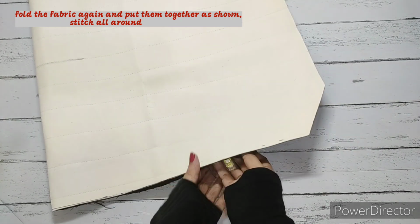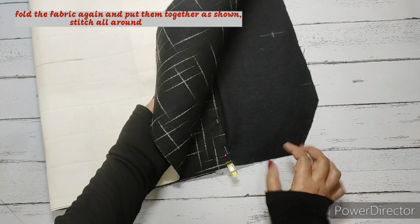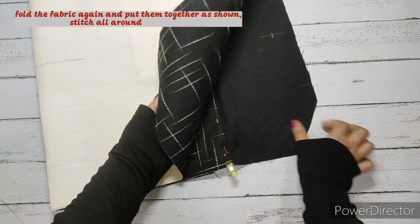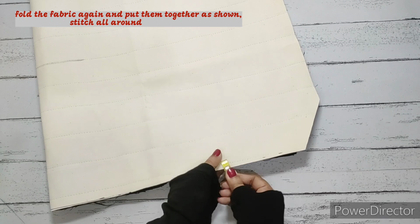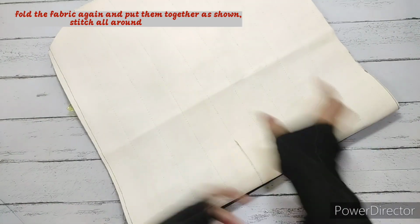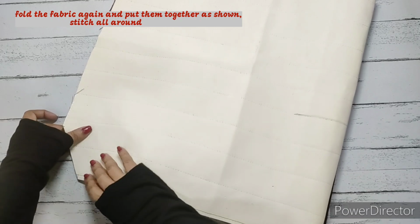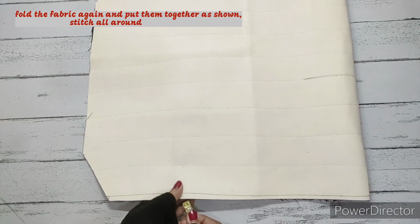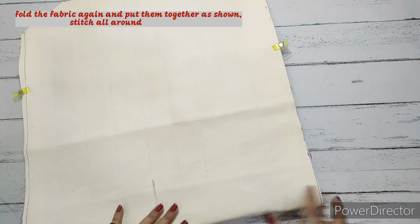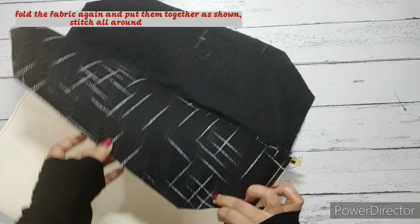So here we have got the lining fabric right side, the base and the main fabric right sides together. Now we are going to clip all three of them together, and we do the same thing on the other side. So align the flap edges neatly and then clip all three fabrics together, the three parts. Now we will be pinning all around on the edges.